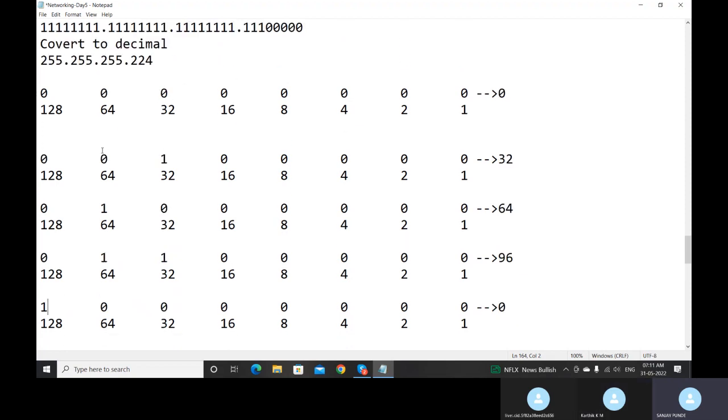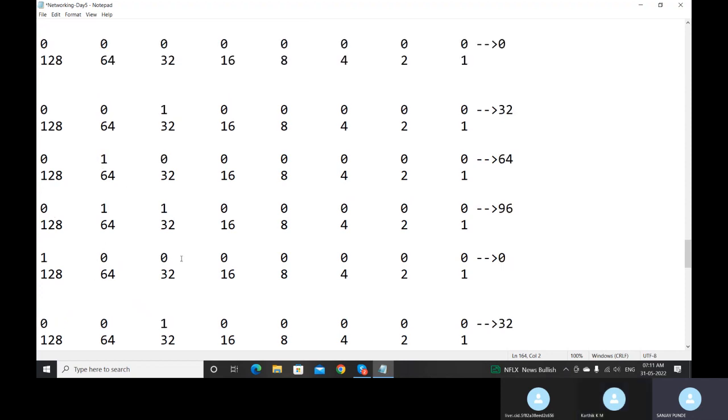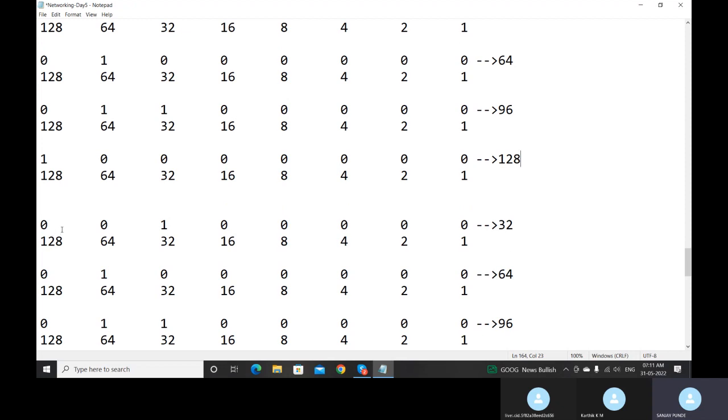This is the 3rd, this is the 4th. Now if you convert, this bit position is 128, so here you get 128. Then 1 0 1: 128 plus 32, 160.